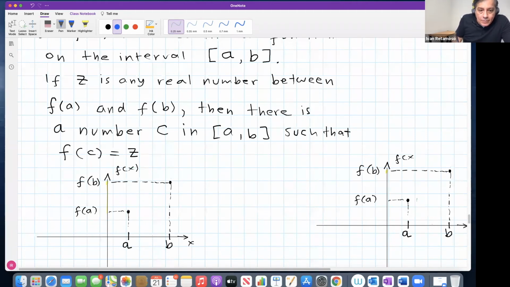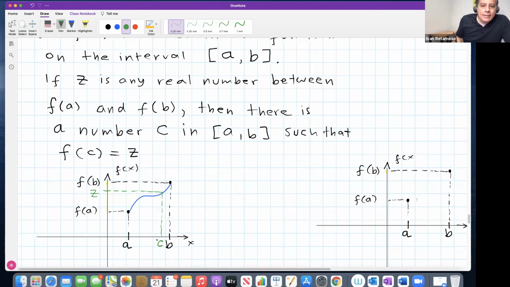What does it mean? Well, suppose your function is continuous over this interval from a to b, all in one piece. What this is saying is that if you have a value between f of a and f of b, let's say this value is z, as in zebra, the theorem guarantees that if you go back to the function, since it's continuous, you will hit the function and be able to find at least one input value c between a and b, as you can check here, such that f of c is z.